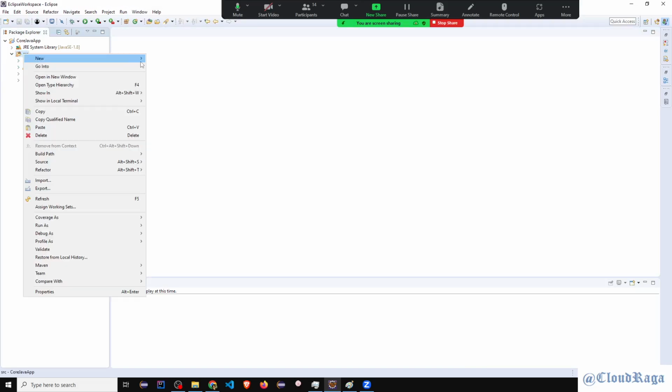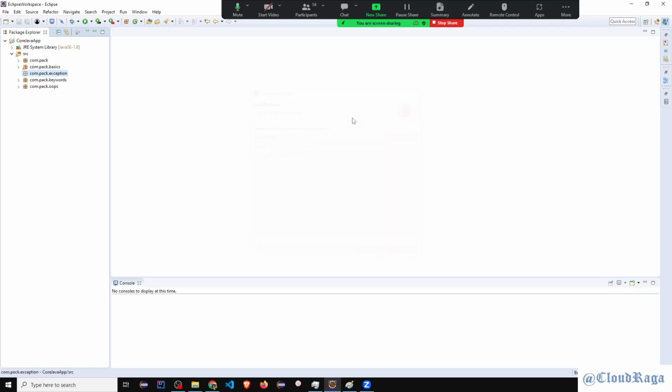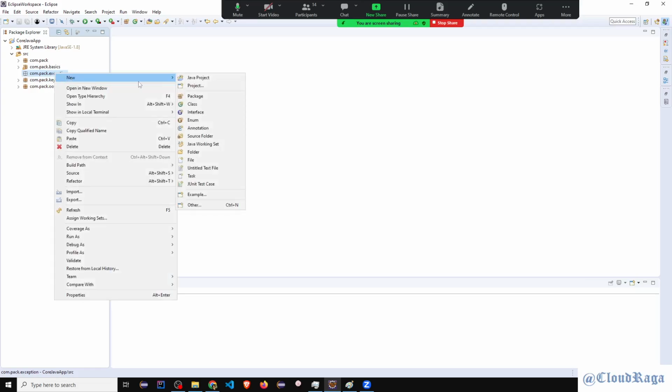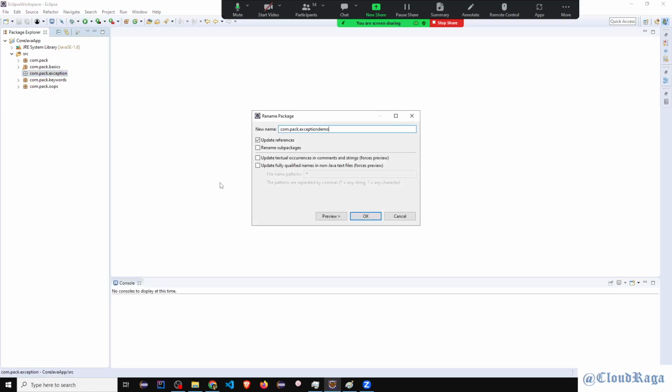Now create a new package. Right click on src, then com.pack.exception. Okay, so new package is there. Let's rename it actually because we have a class whose name is exception. So refactor, rename. Let's call this exception demo.